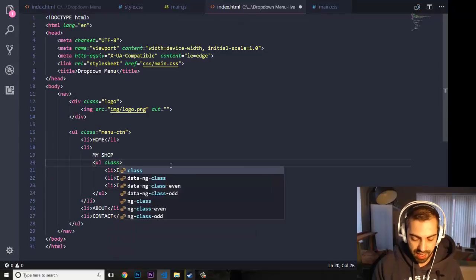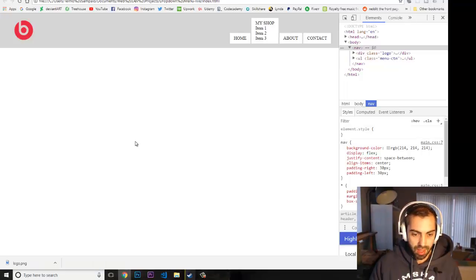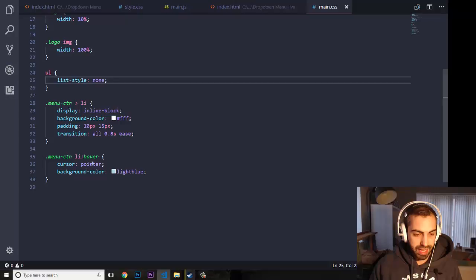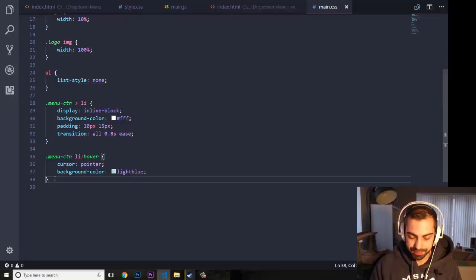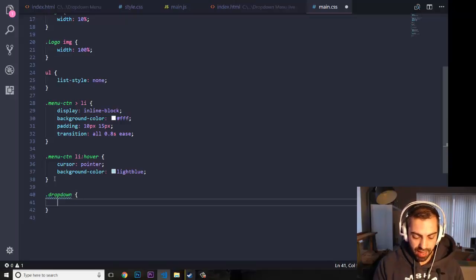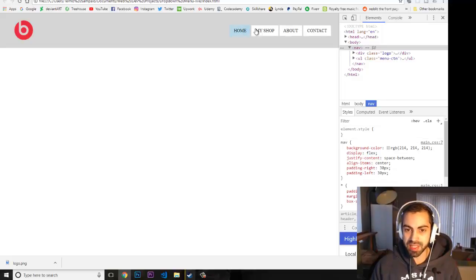I'm going to give this a class of dropdown. All right, and I'm going to say in here that my dropdown is going to have a display of none. All right, so there it is. Now it's displaying none.